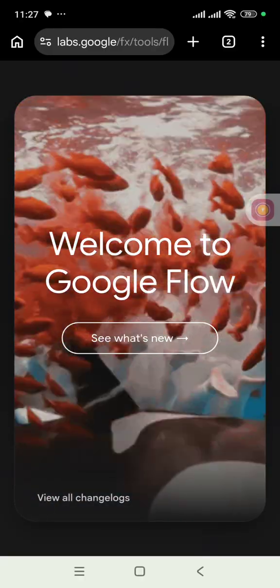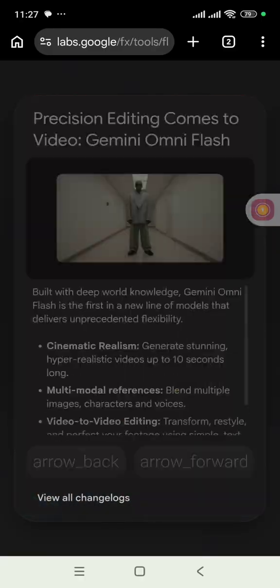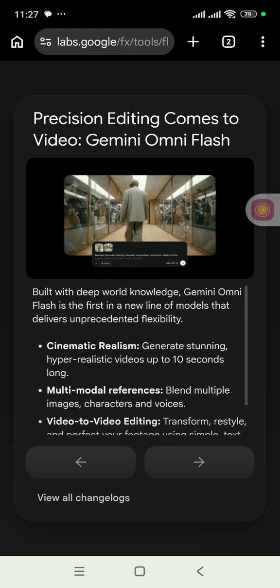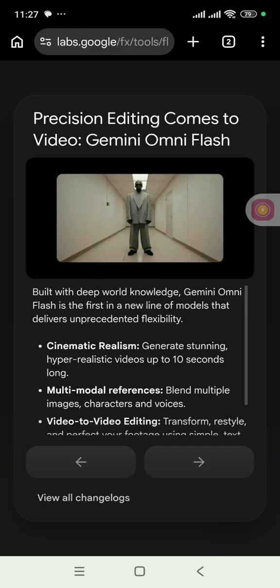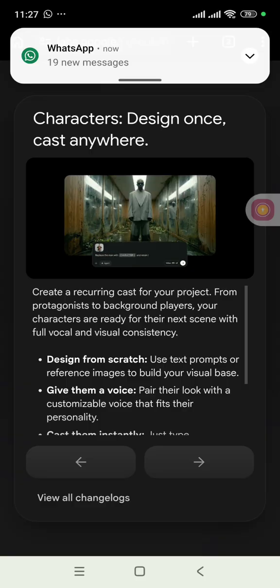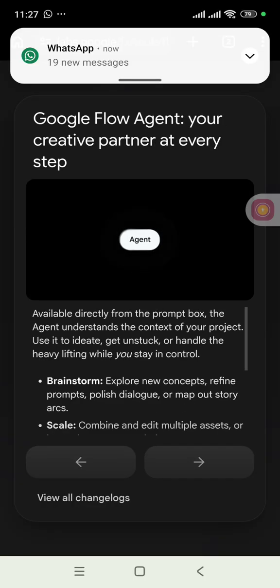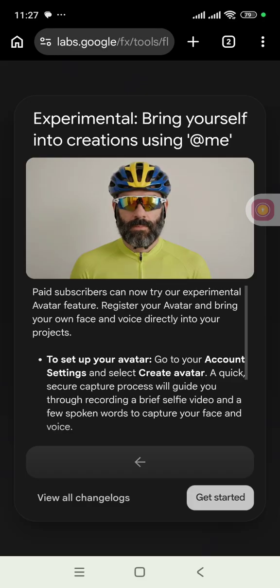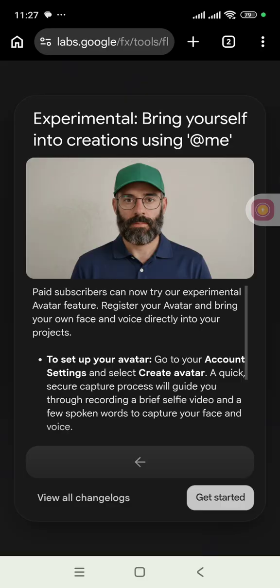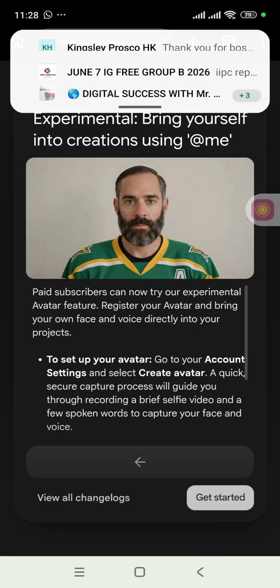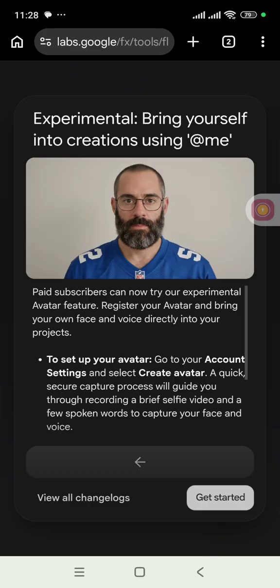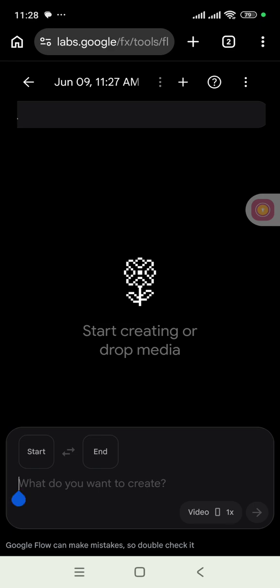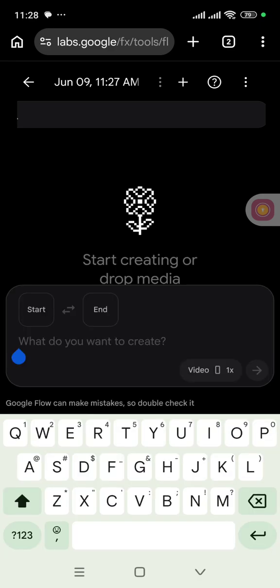You will see what is new. Click on what is new. Then look carefully. You will see an arrow facing down, one facing the left hand side and the other facing the right hand side. Please click on the one facing the right hand side. You click again, then again, and again. This is the fourth time we have clicked it, and now the arrow is showing backward. Don't click on it. Click on the button that shows get started. That will bring you to your Flow dashboard where you can now prompt your Flow.